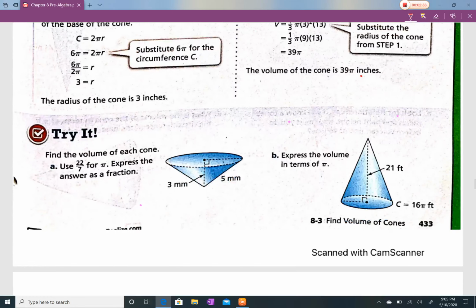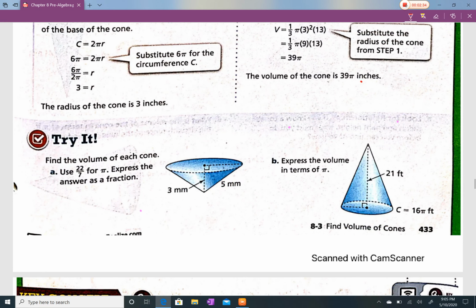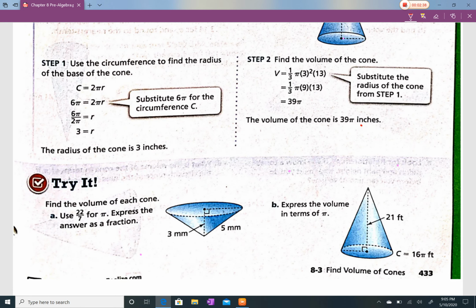Next page. Now if you're going to do the straight question, they have given us the height, they have given us the hypotenuse, they did not give us the radius. Radius is what we are supposed to find. So to find the volume I need the radius. So first I'll find the radius by using Pythagorean theorem. The Pythagorean theorem says c squared minus, suppose I take this as a and this is b. So c squared minus a squared is equal to b squared.